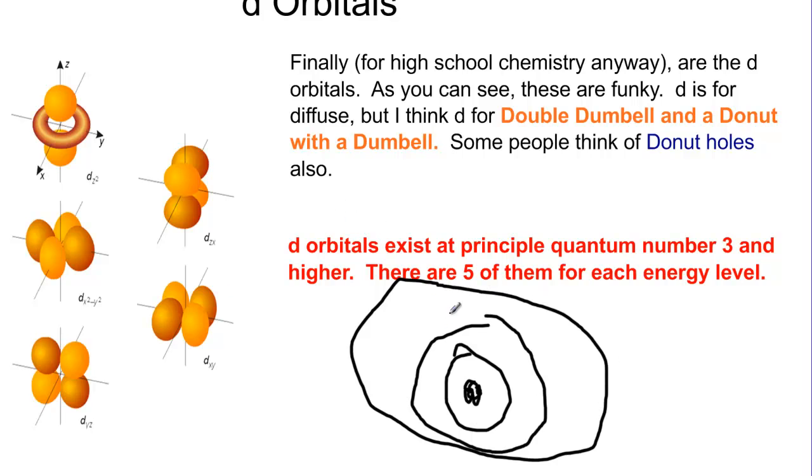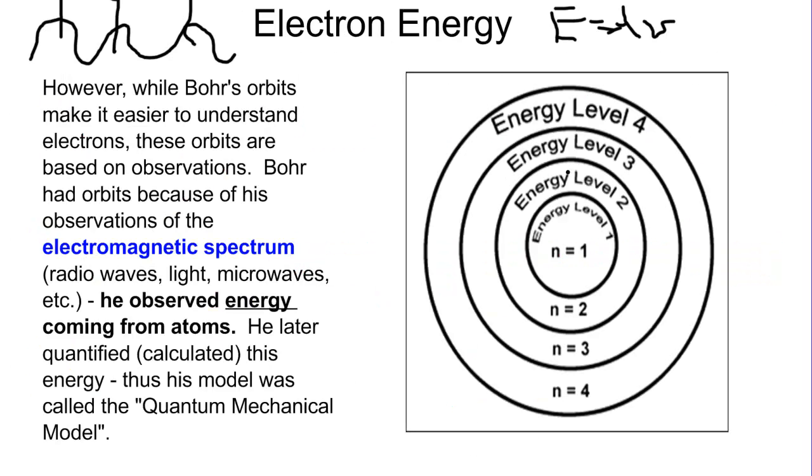Okay, so we've got 3 energy levels. Energy level 1, 2, and 3. Maybe it's easier if I go back to, let's get this drawing here. So in this drawing, we've got energy level 1, 2, and 3. Energy level 1 can have S, and that's it. So I'm going to put a little S underneath here.